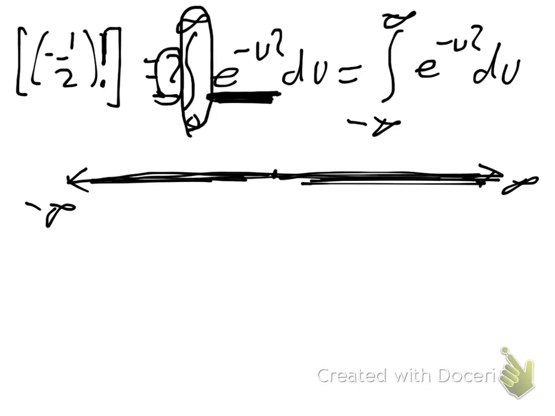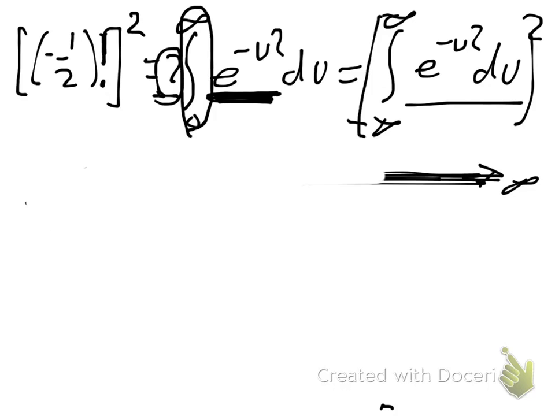Now, how do we solve something like this? This is called the Gaussian integral, and I will show you how to solve it. It's very neat. One trick is that we're going to square everything. So we're actually going to look at what the square of this is. We're just going to use some dummy variables, because squaring it means that you can write it twice. So let's get this out of the way. We can just write it with two different variables because, again, u is just a dummy variable.